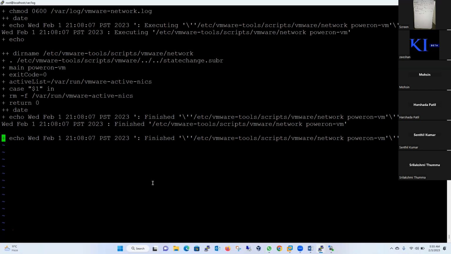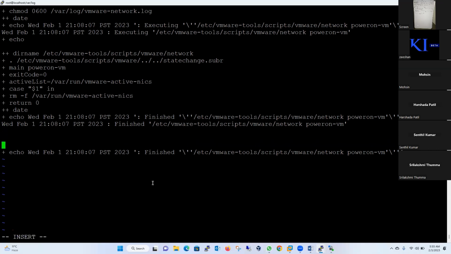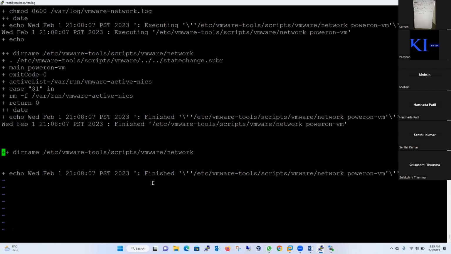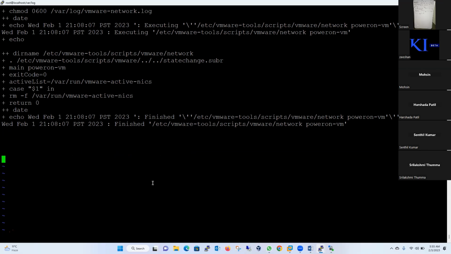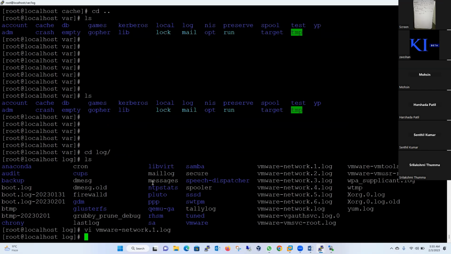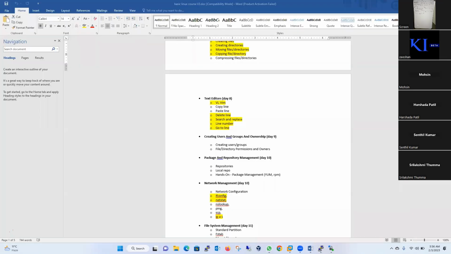Got it? I want to copy this line. So press yy, and let's say I want to paste it, insert, escape, and press P. So this line is copied here and pasted here. And if I want to delete it, go on the line, press double D. Okay. And I'm not saving this file. Colon q to exit. So that's how you copy and paste. So copy paste is done.